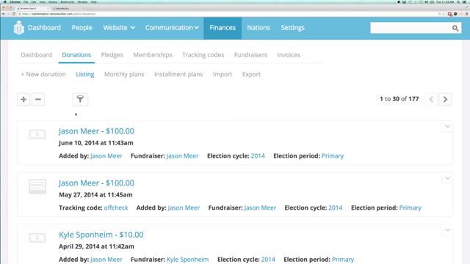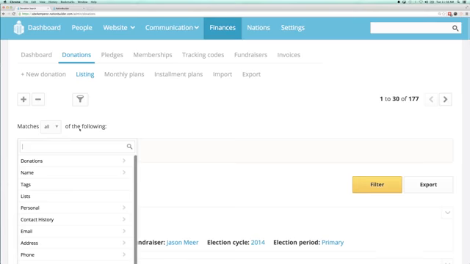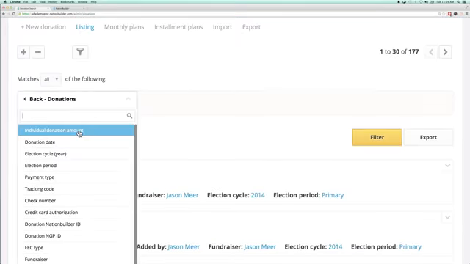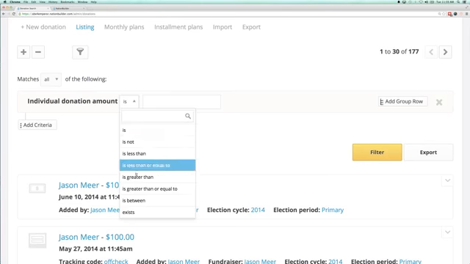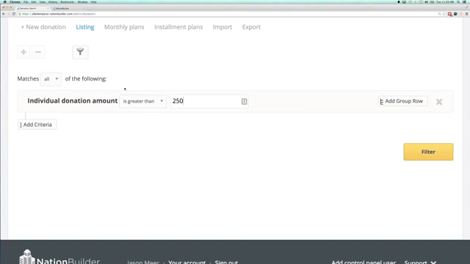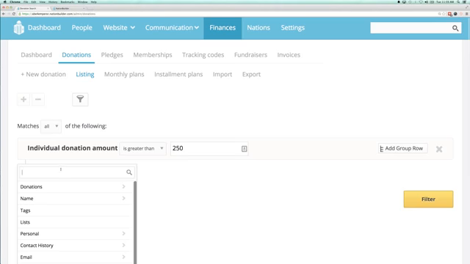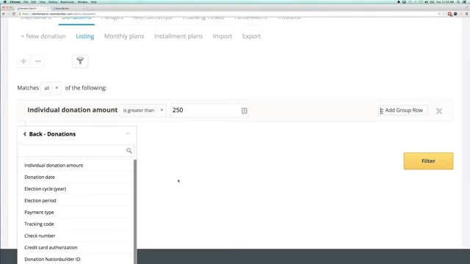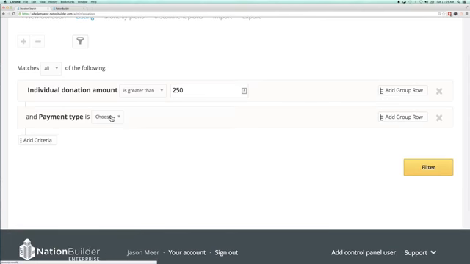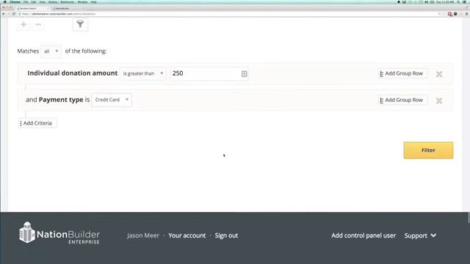So for instance, in some political campaign entities, I'm familiar with a situation where you have to report on all of your transactions that you bring in that are above 250 bucks. So let's go ahead and filter this donation search by donations of the individual amount greater than 250. And let's say we're, in this case, just running a report on all credit card transactions.